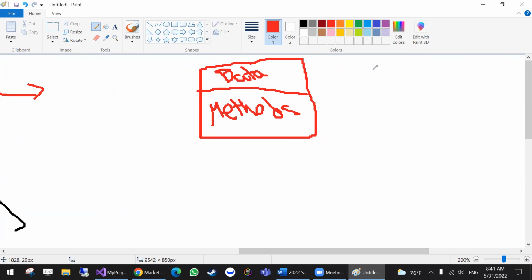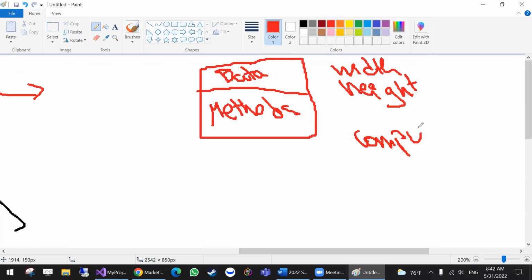For example, the book gives a good example about a rectangle. A rectangle has width and has height, and those are the data values. The data is stored inside variables, a variable for width and a variable for height. Then I have a method called, for example, compute area, and this returns the area of the rectangle. So this method inside my object operates on the data inside the object.